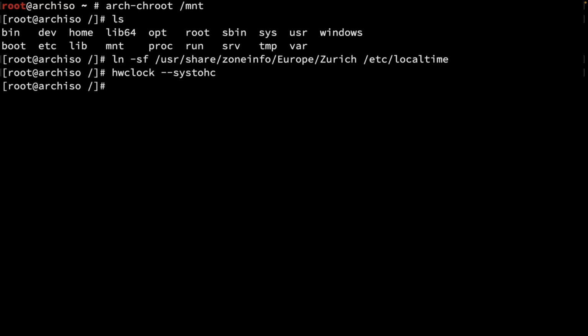Now, the next step is to configure also the locales for our system. The locales are stored in a file in the etc directory because it's a configuration file, and it's called locale.gen. So we need to go into this file and edit basically the locales we want to use. So I'm going to use my editor, freshly installed Vim, on /etc/locale.gen and hit enter.